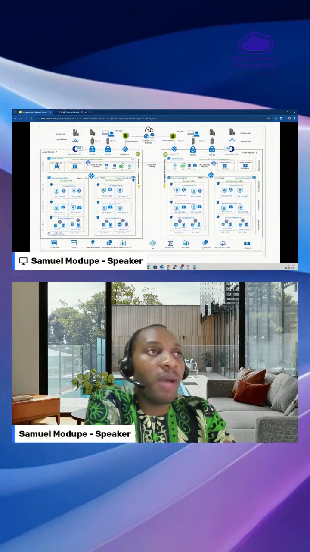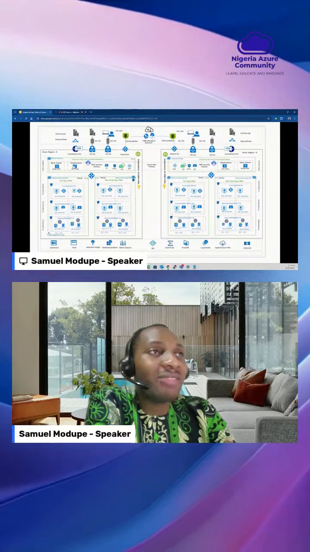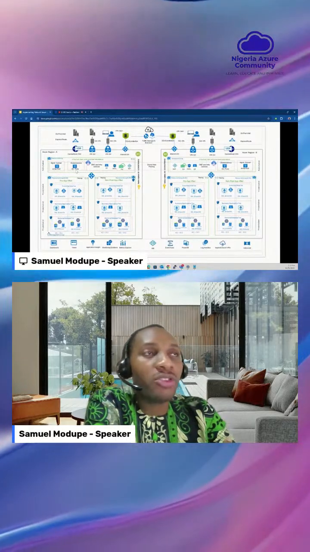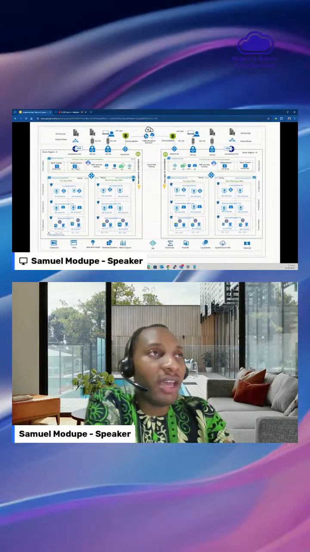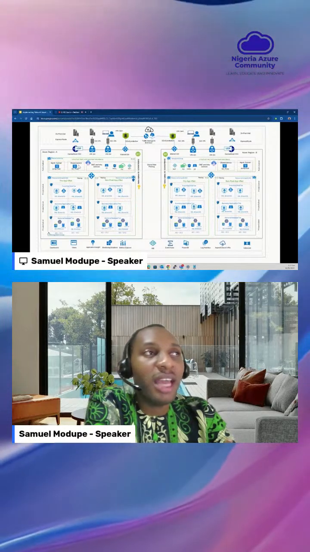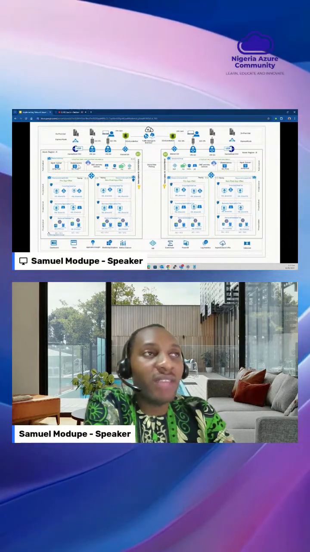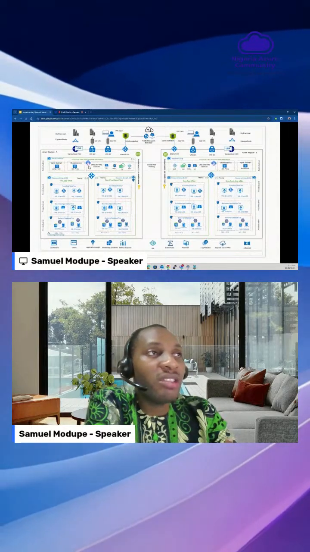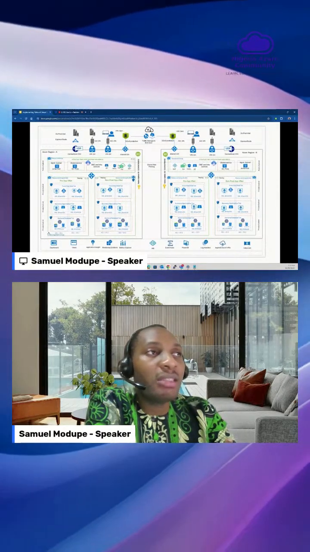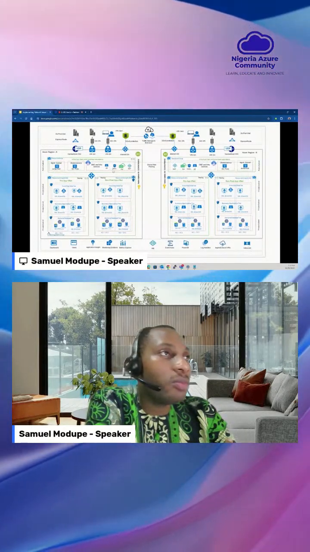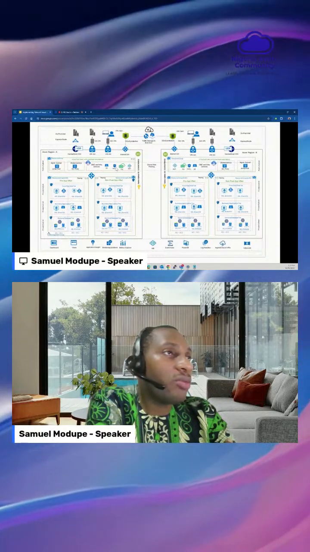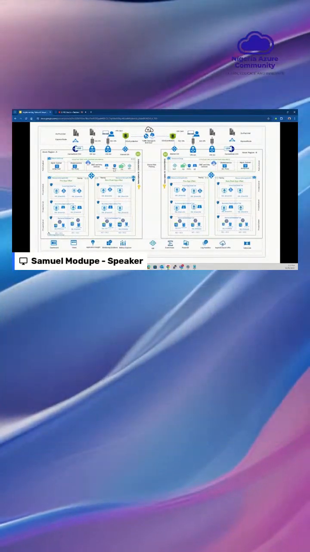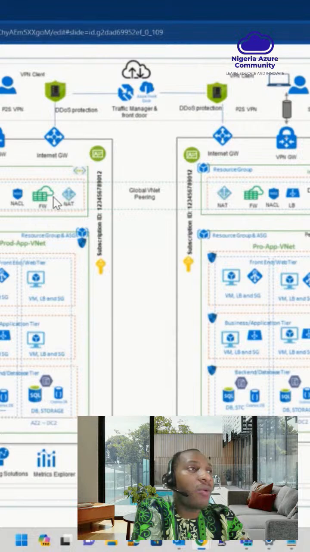You can host your Azure Bastion here. You could have your Active Directory here, which allows you to govern Active Directory. So you have shared services like your DNS, your Active Directory, your proxy. Then you also have other shared services like your load balancer, your network access control, which is your NSG, where they are hosted. You have your firewall and you also have your NAT. So this sits at the hub.